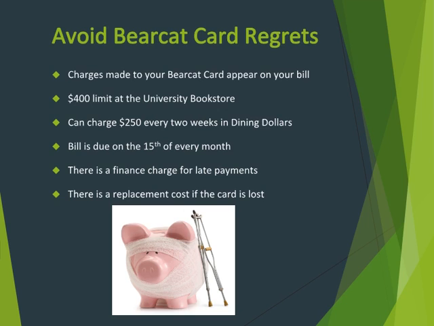Each Northwest student can charge up to $400 at the university bookstore and $250 every 2 weeks in university dining. It is possible for a student to rack up $900 in just 1 month. Parking fines can also be added to a student bill without limit. There is a 1% finance charge on the total unpaid balance of a past due student account each month.